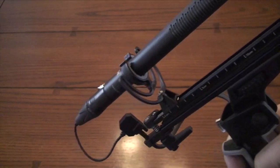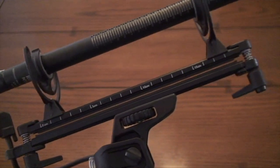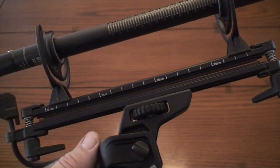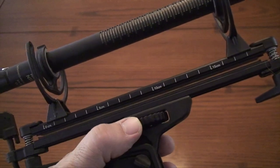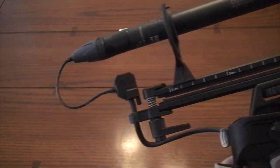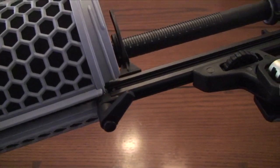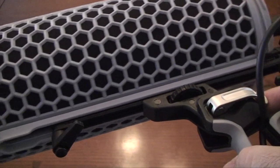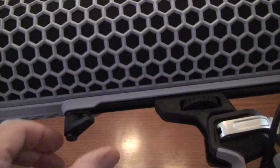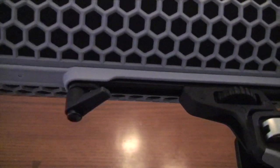This same Blimp assembly can be used for Rode's enormous NTG8, and you can simply adjust the handle position to balance the Blimp with larger microphones. Just slide the assembly back together. Be sure that it's seated all the way towards the front, otherwise the rear cap won't install correctly. And you can see, when I get close up here with the camera, there's very little room for error.